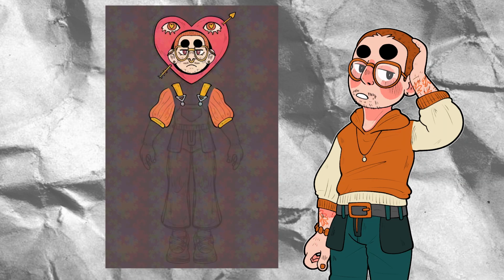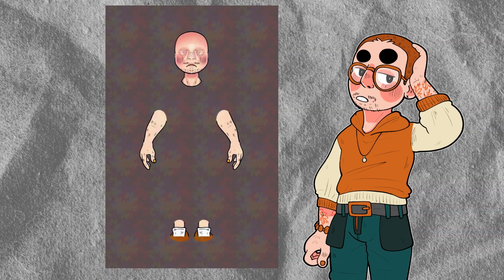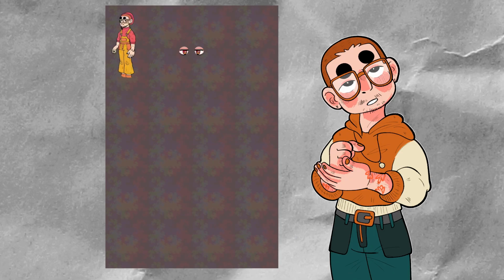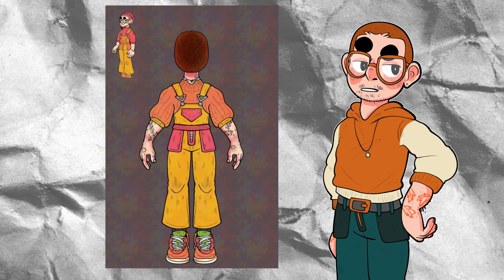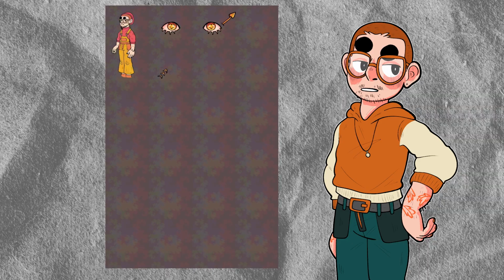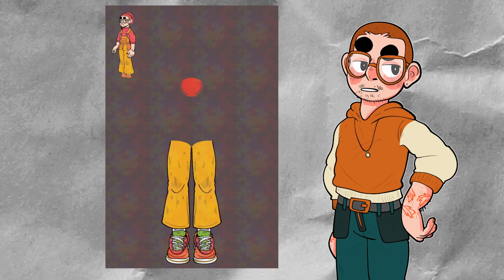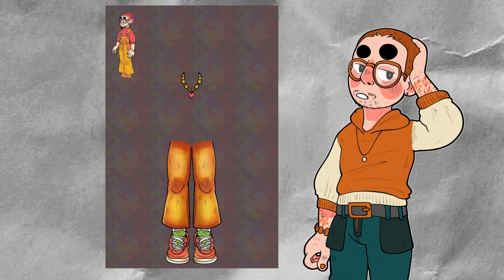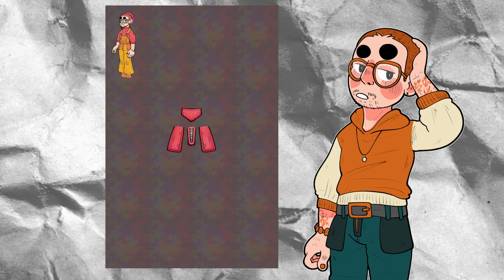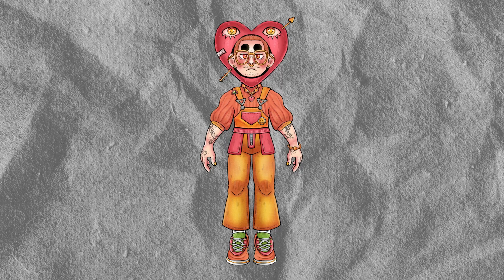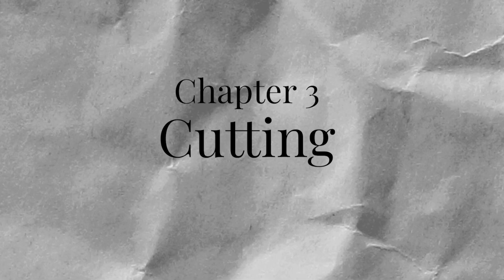Anyway, I tried to put everything into small groups and keep each object on its own layer. Finishing the illustration took a while, I would say around 6 to 7 hours. In the end, I also added some more details to make the silhouette look more interesting. And boom, the illustration is done.